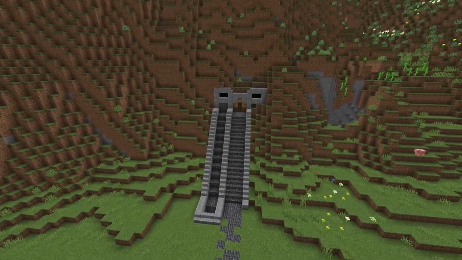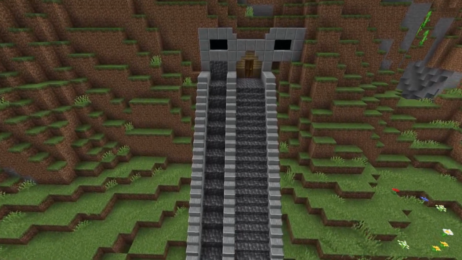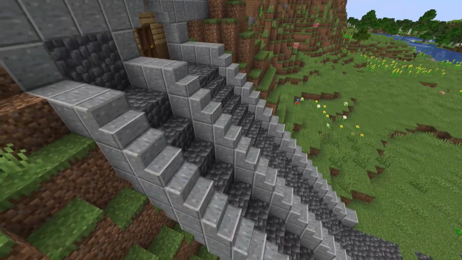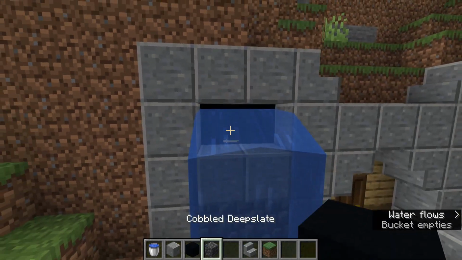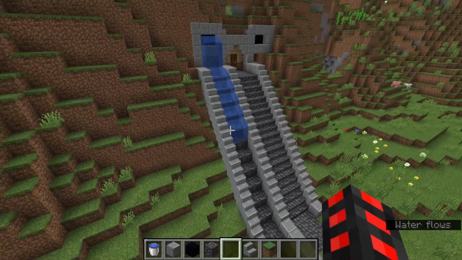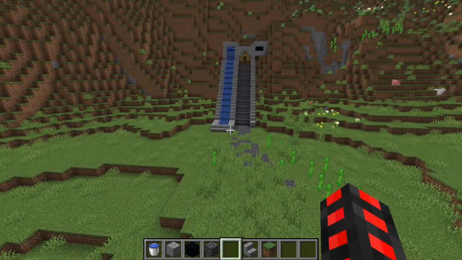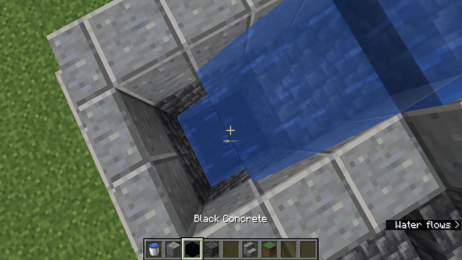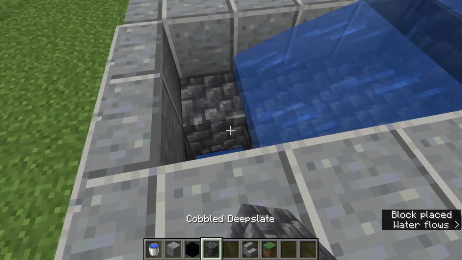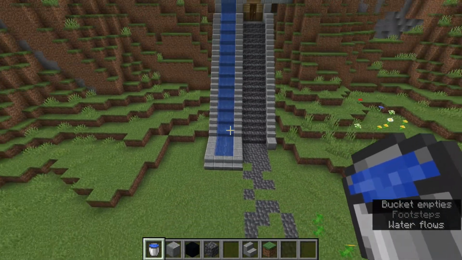The next part of our exterior is including some waterfalls. You can see I made a parallel staircase to this, and if I add water, there's black concrete back here in order to conceal where it's coming from. It flows down, and waterfalls are cool and all. You could have another pit where they go down, or you can just cover it up and make it go into a small pool here. It's up to you what you want to do.